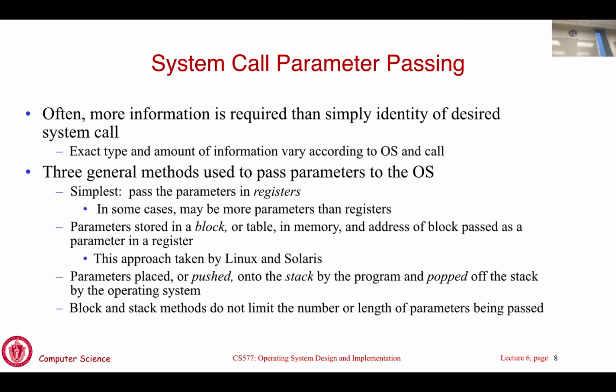Okay. So, the OS is an independent address space from the user process. Think of the OS being one process and the user process being another process. So, if you push arguments onto the stack of that user process and then you cause a trap, the kernel starts executing, and the kernel has its own stack and whatnot. So that mechanism where you push something onto the stack does not quite work as is, because you are talking about two different address spaces. So, typically operating systems will use other mechanisms to pass arguments.